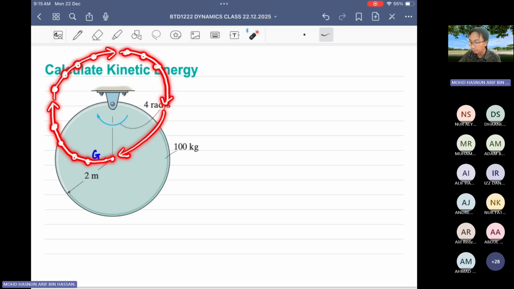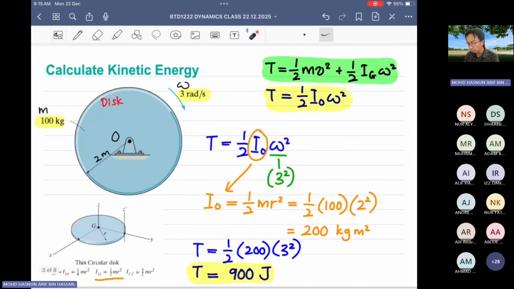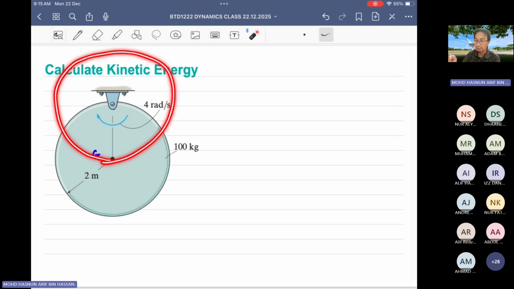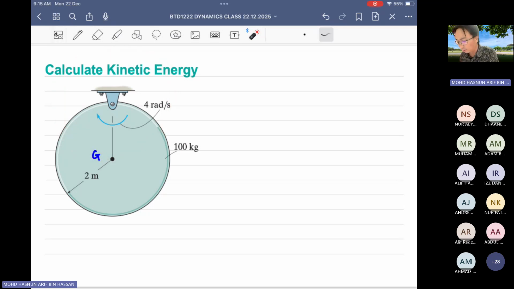This is different from the first example. If we go back to the first example, throughout the motion, point G does not even move. It will only stay here. So that's why we do not have MV. We do not have the value of velocity, V is equal to 0. Whereas in this case, point G is actually moving, as I showed earlier, moving here, going to here, and coming back and keeping on moving. So the motion is in a circle. Okay, so let's try to calculate this.